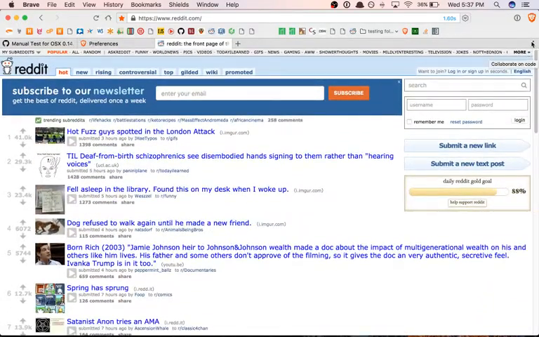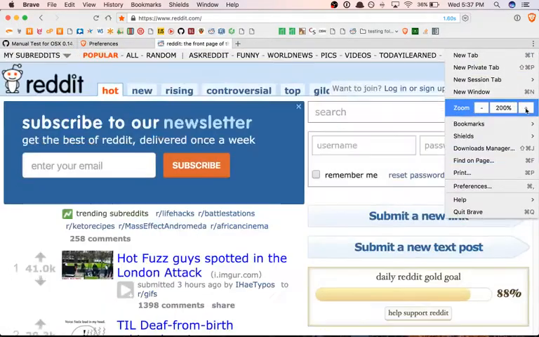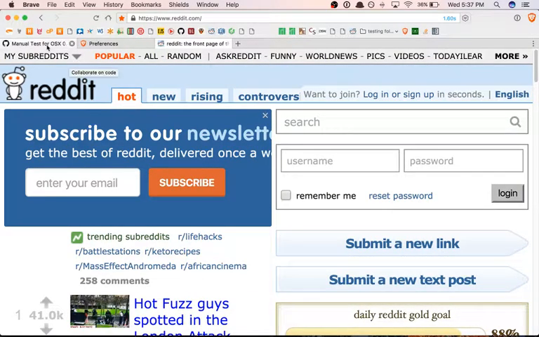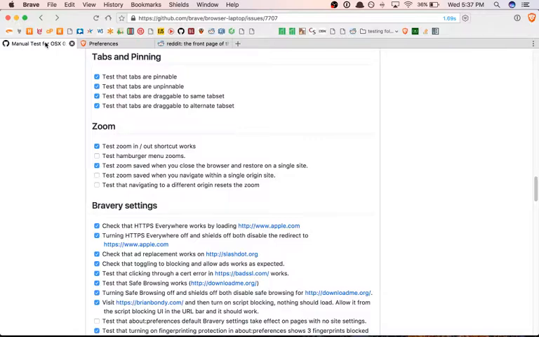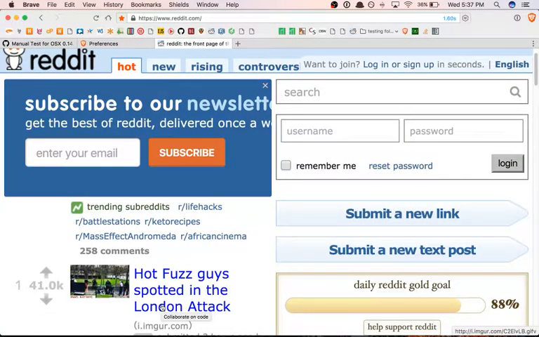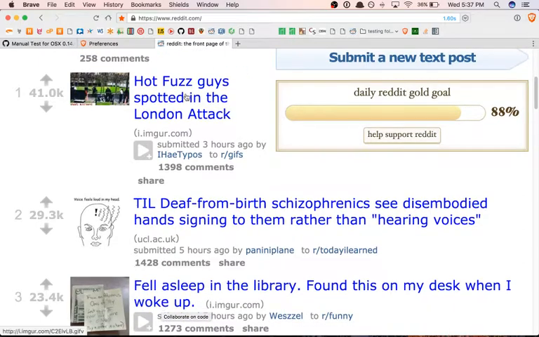Okay, so we'll go from here. So I'm thinking that this manual instruction here, test zoom saved when you navigate within single origin site, on intuition, I think that means I will zoom in here on a certain page.